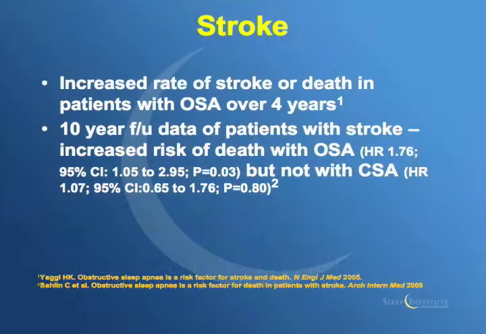In terms of longitudinal studies, there are two good ones that are out there right now, and it actually does show that there's an increased risk of stroke and death in patients who have sleep apnea gone untreated over a 4-year period. There's another study that looked at patients over a 10-year period, and they saw that among the patients who already had a stroke, if you had obstructive sleep apnea, you are at a higher risk of death, but not with central sleep apnea.